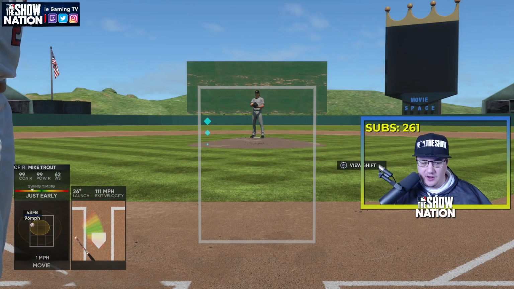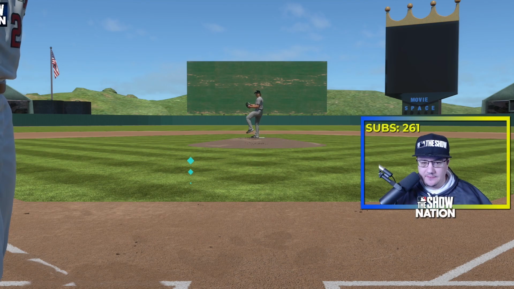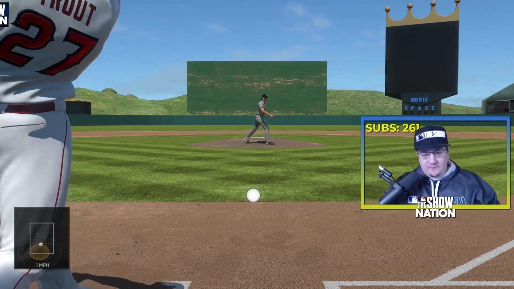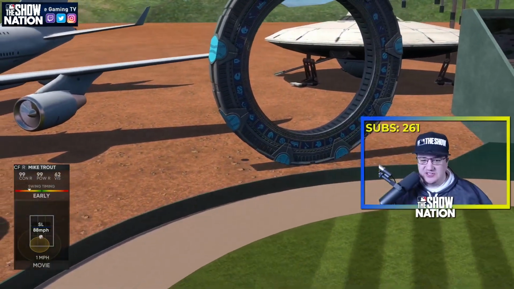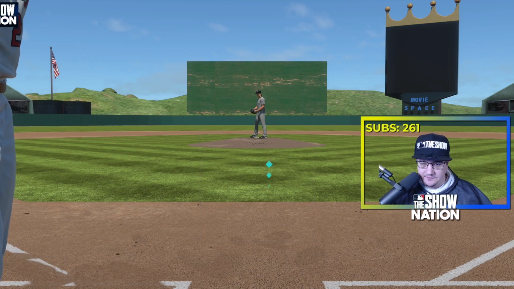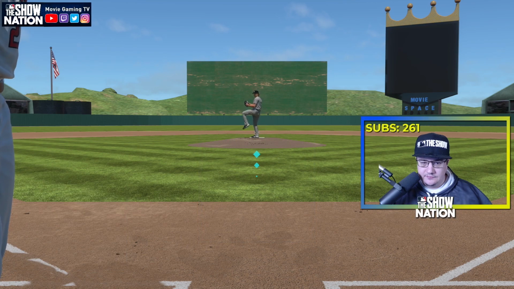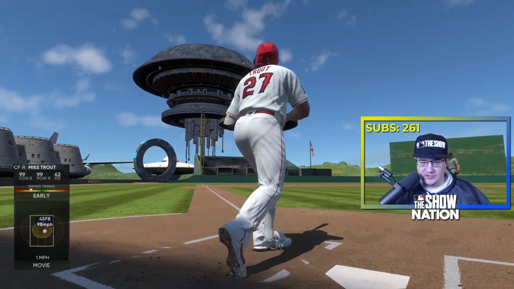Look how early we were on that fastball. That's a beautiful read right there. Read fastball immediately. Saw the bend on that slider. Crushed it. We were foul, but we crushed it. All right, here we go. Saw the fastball, all over it, crushed it.